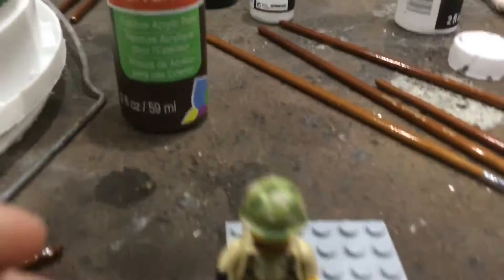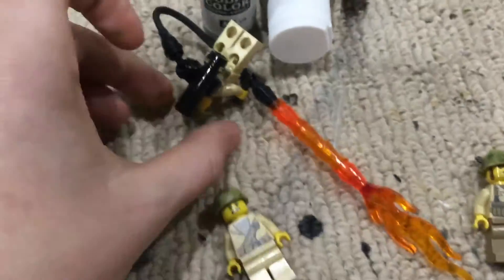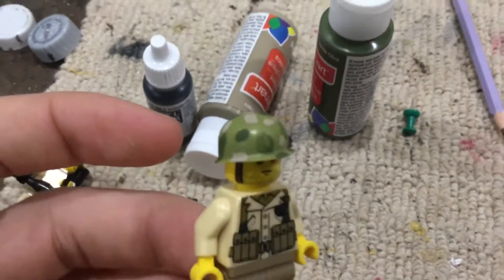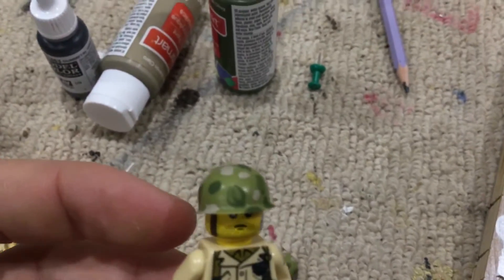We got this one Ranger — he's got his helmet on, and no helmets are exactly the same because I just painted these. Then we got the Sergeant with his helmet. The soldier here with his flamethrower, he's got his helmet there. And then you got your other Ranger. Pretty nice, although I will say that paint on there is looking a little bit weird in that area — probably should touch up on that one.